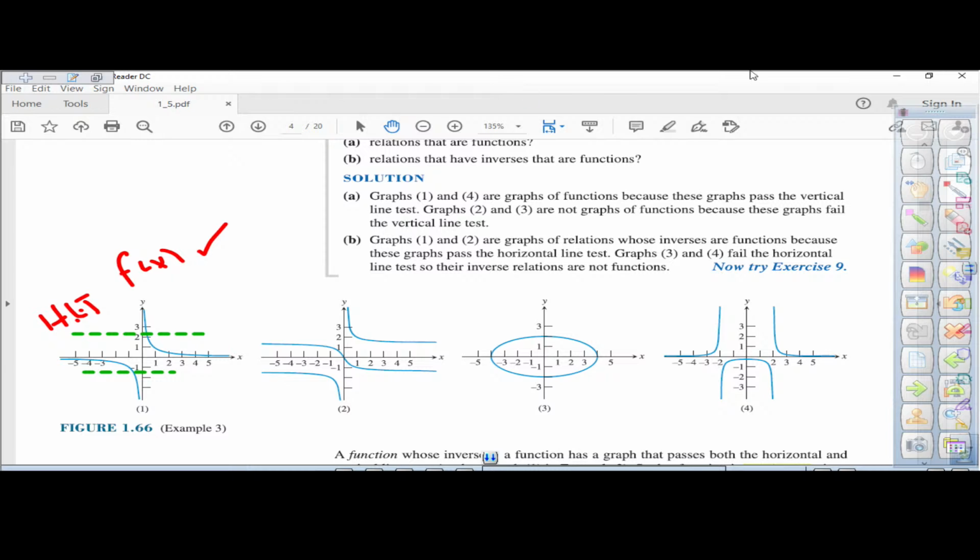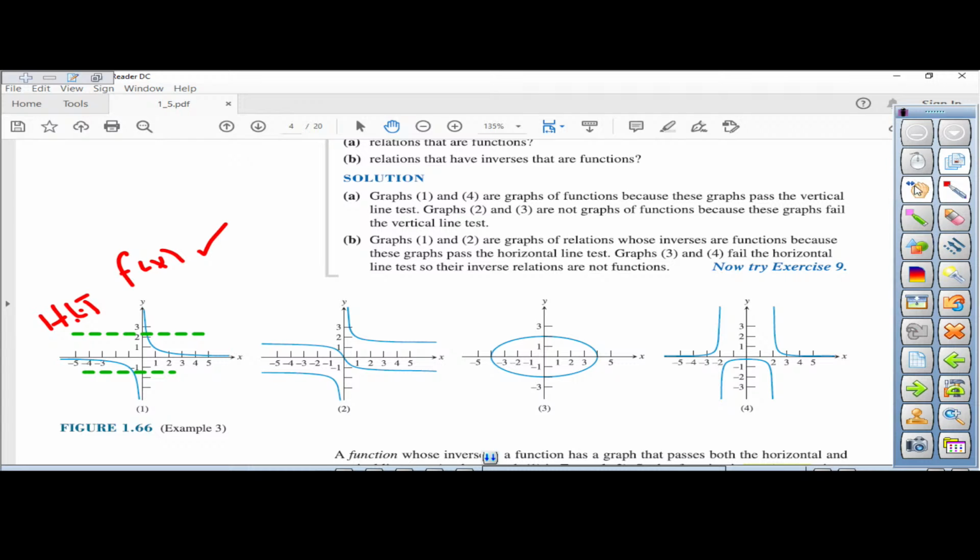There is more than one way to say and do this, but this method is just graphical, and there's also another way graphically that you could tell. A question here: if we do the vertical line test and it passes, is it possible it may not be a function? I guess the question is: is it possible that it passes the vertical line test and the inverse is not a function?